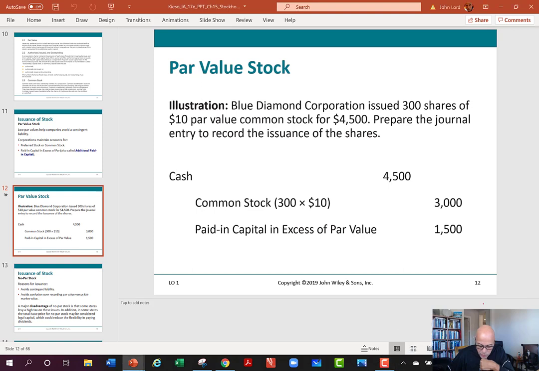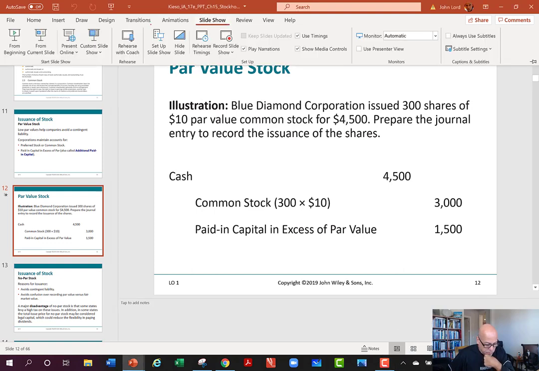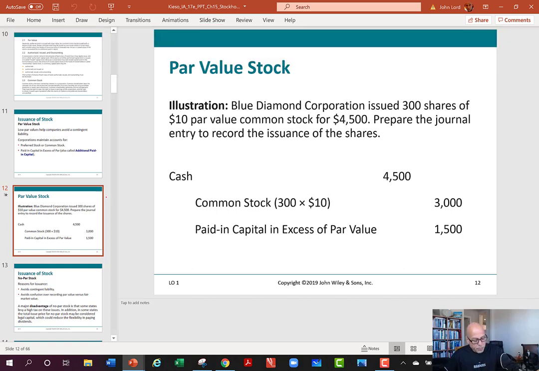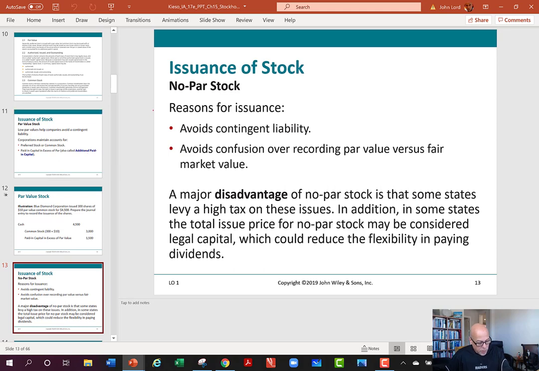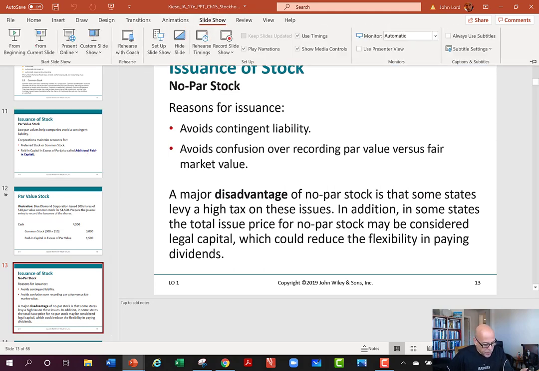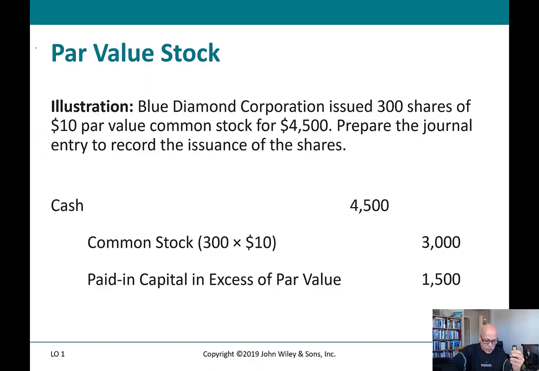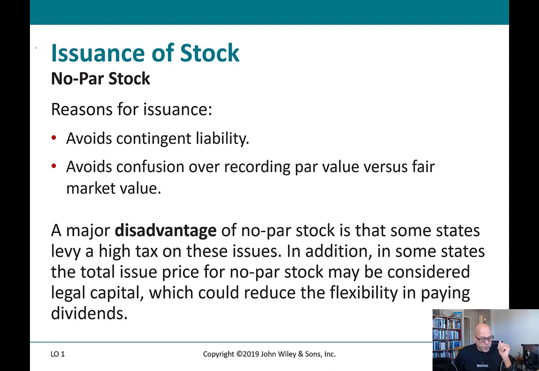Okay, good. So let's go ahead and take a look at the issuance of what happens if we have no par stock now. And so with our no-par stock, we've seen that transaction. Now, if there is no par, it avoids any contingent liability. It's impossible to buy the stock at less than par. And so there's no chance of that weird outside chance that somehow the shareholders would be seen as being contingently liable to come up to par by buying the stock below par, because there is no par. You can't go below zero.